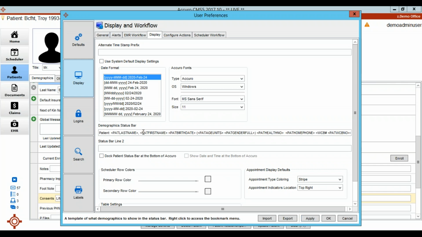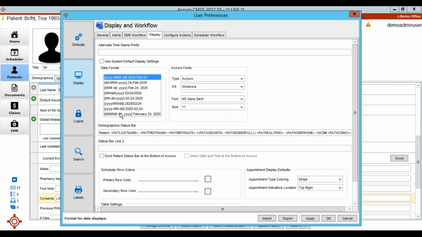So the status bar has 2 different types of content in it. First, it has these codes, anything enclosed in the angled brackets, and those pull information directly out of the EMR. And secondly, it has some formatting written in to help identify what the different things are. So we have the word patient written out, then a colon, then a space.